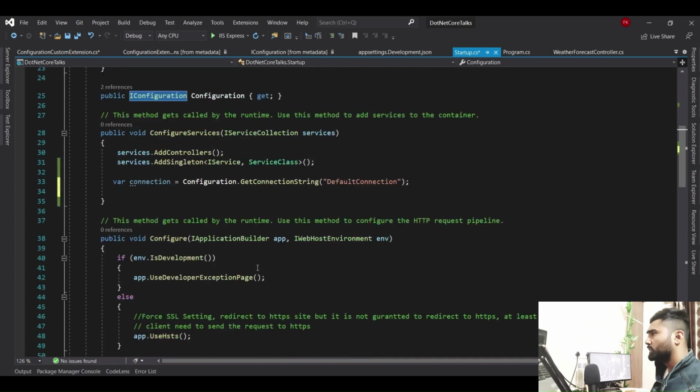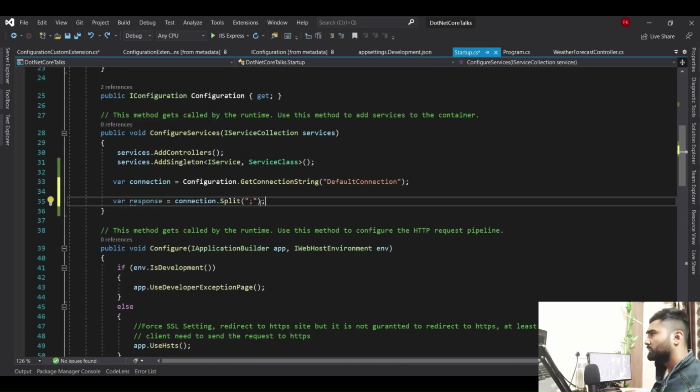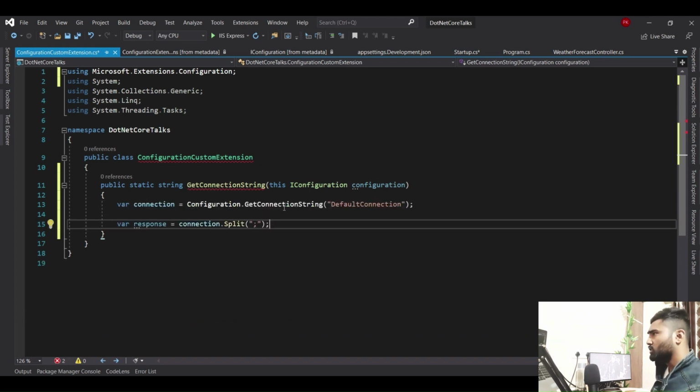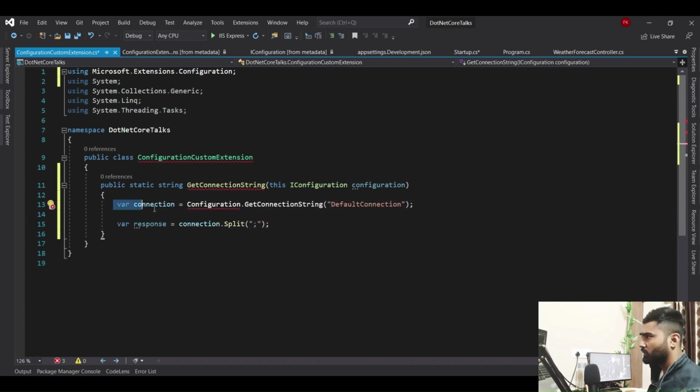So let me go there and undo that logic like this, and what I will do is just cut this thing and paste it here. So what I'm saying is, give me the existing logic, whatever logic we have, and let's just fix this error. Whatever Microsoft has created, give me that existing logic, and on top of it I'm performing my own logic, right?